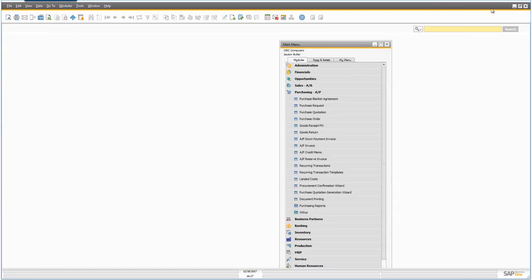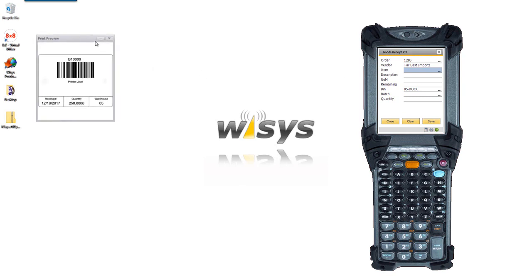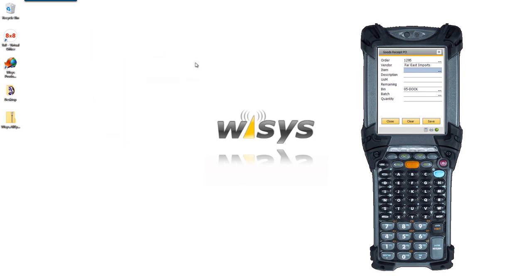Okay. So now let's receive the other item. So we see that we scanned the order, and after we received the motherboard, the flow of the screen took us right back up to the item. So we can scan now our second item, which is the motherboard, or I'm sorry, the printer label, and we'll scan the first batch, and we're going to receive half of those on one. And then again, we've got our label here, and then we'll scan the item again and get our second batch. And we'll do the remaining 250.